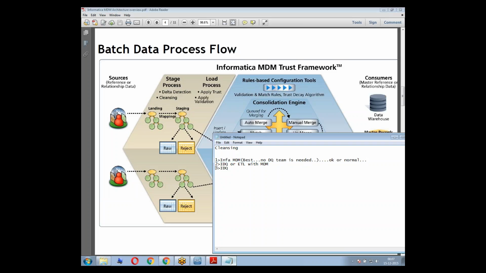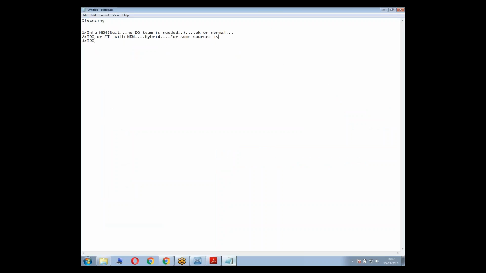Gradually as we move ahead, it becomes a hybrid, where for some sources the data quality is very bad, but for others it's normal. So you will create two types of logic. One logic you will create for all source systems, and for a few source systems you will create separate cleansing logic, because the data quality for those source systems is very bad, so you have to create logic for that.